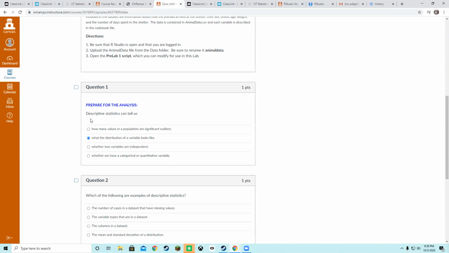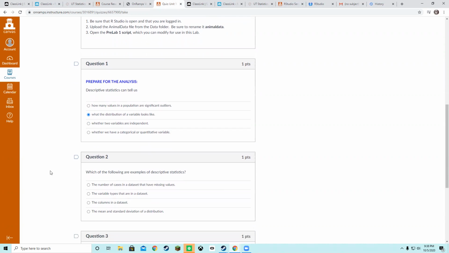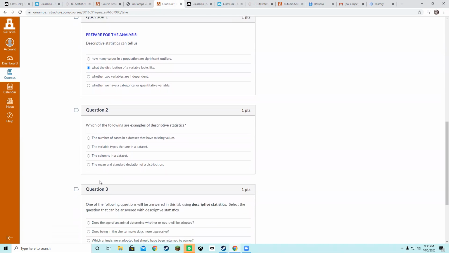And descriptive statistics, I don't think it allows you to check whether two values are independent. That's something else. Okay.